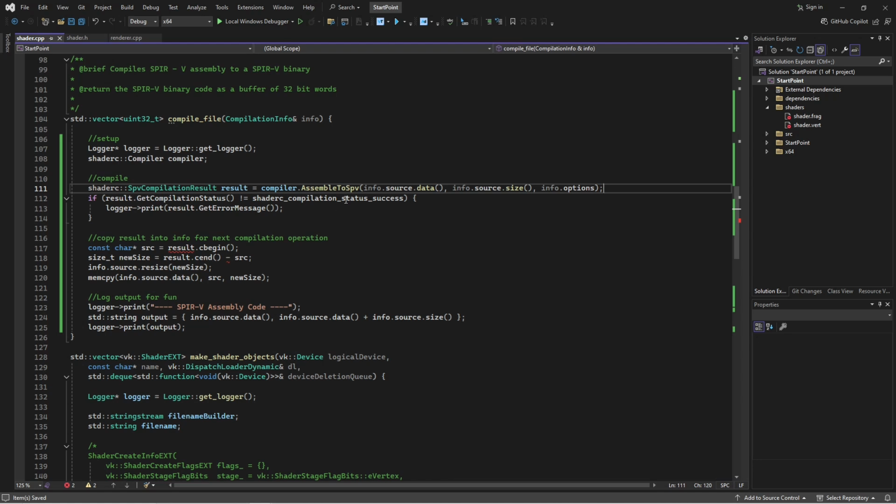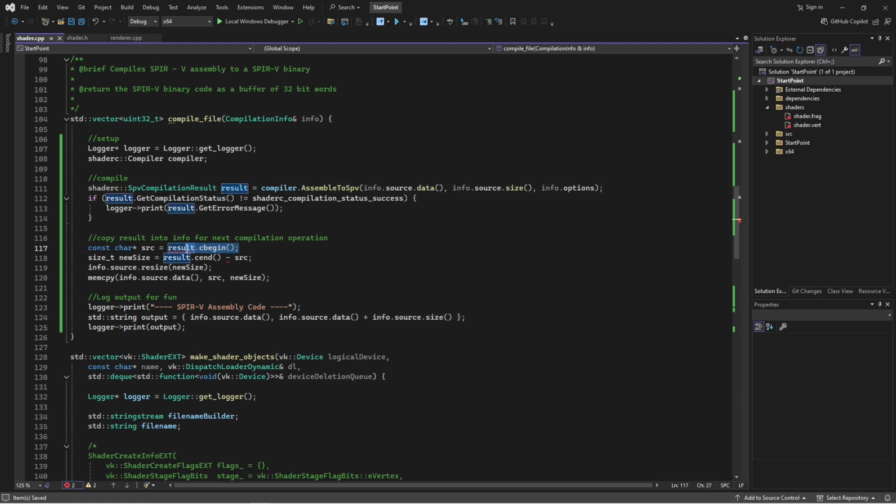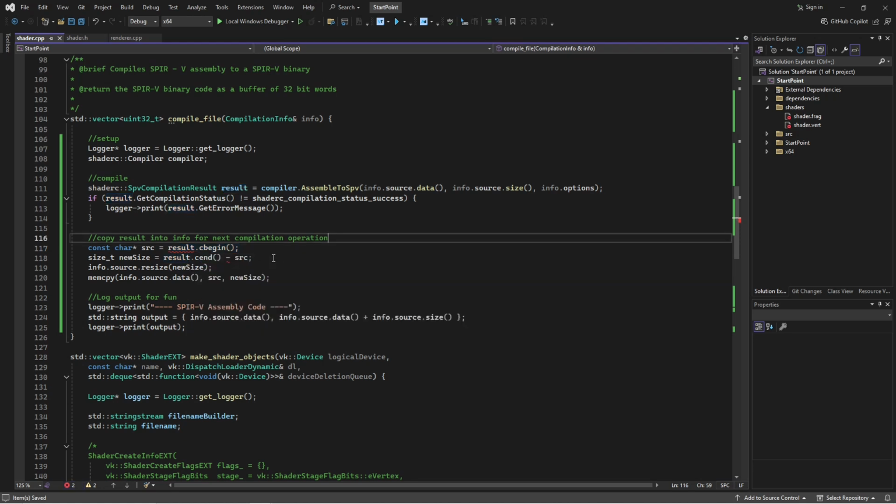But this assemble to SPIR-V will actually return a contiguous chunk of uint32s. Basically, it's 32-bit words. As a matter of fact, we can see here that if we go to cbegin, that will return a pointer to a uint32.